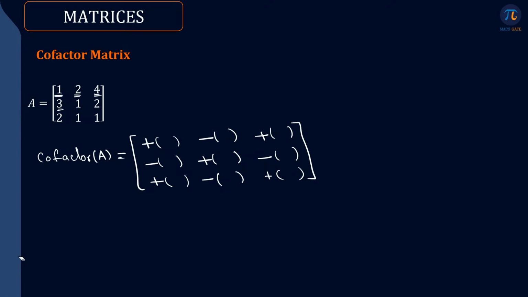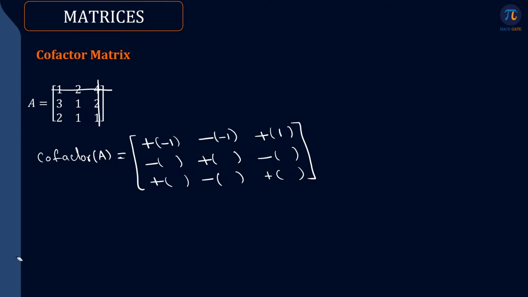Okay. So, what do we do now? Let us find the minor of each and every element. So, minor of this element, remove the row, remove the column. 1 minus 2, that is minus 1. Okay. So, you can do it with a pencil, or you can do it blindly. You can close this row and this column with your fingers. Then 3 minus 4, which is minus 1, like that. Here I am showing it, but you can just close it with your fingers. Column and row removed. So, 3 minus 2, which is 1.